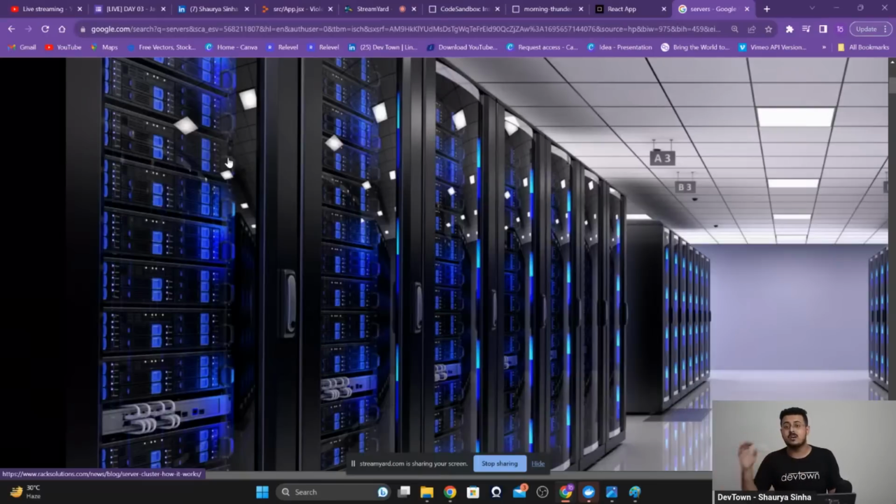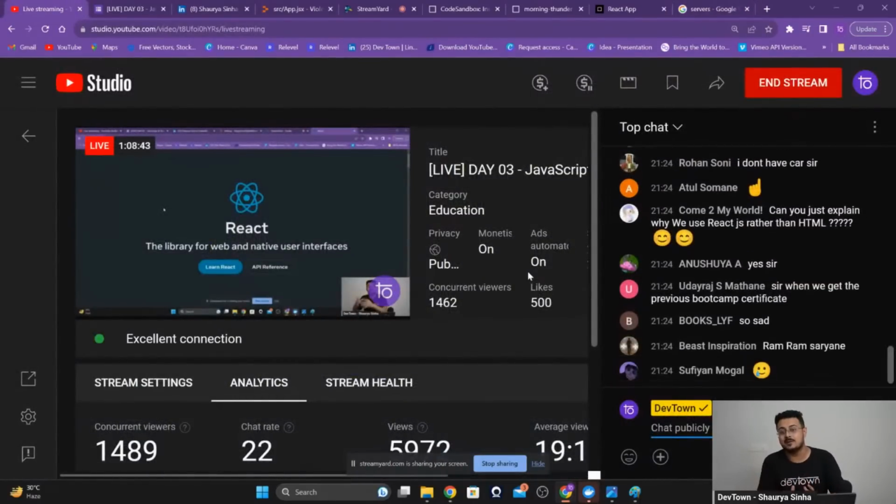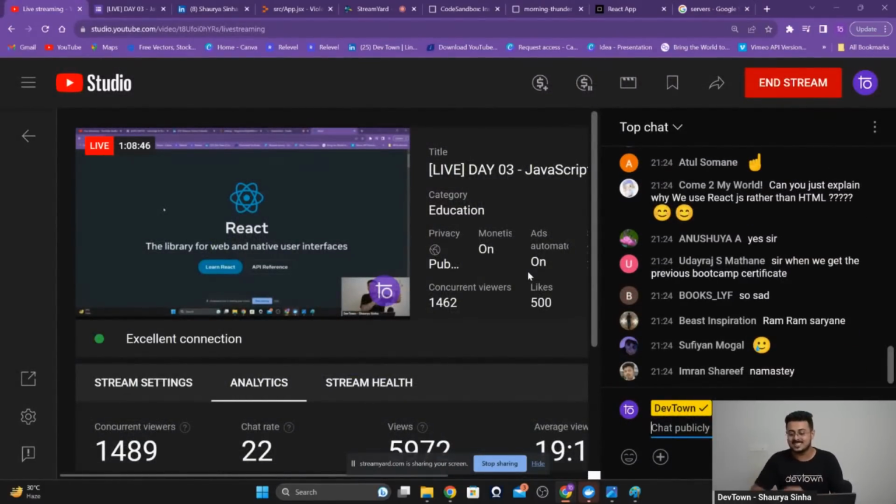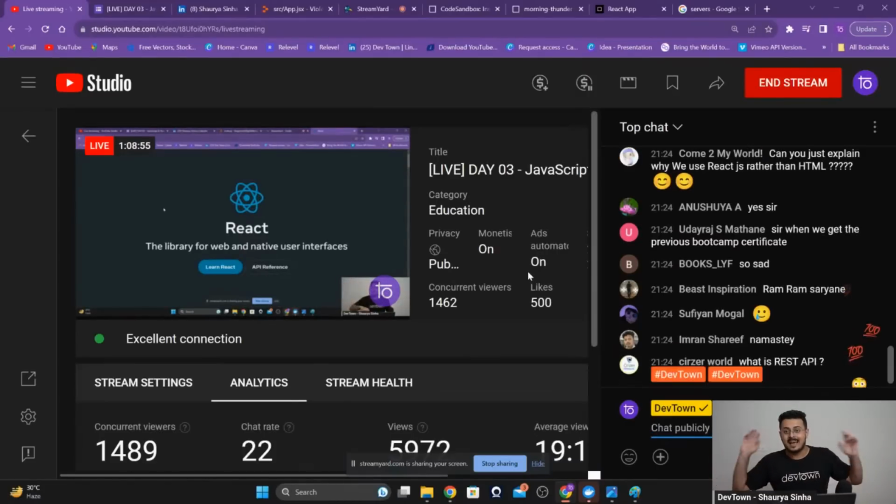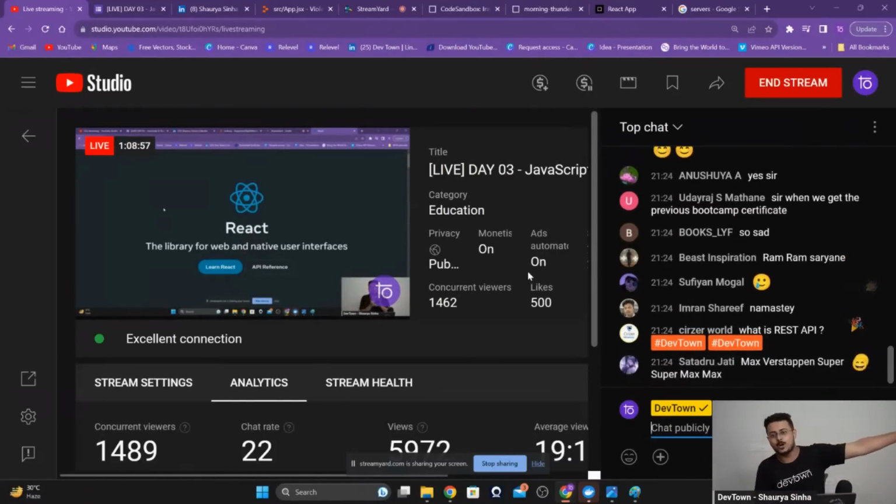A good quality server might cost you upwards of 1 lakh dollars, 80 lakh Indian rupees. 1 lakh dollars, that is the cost of a good server. It does not even have a screen. Still, it is so costly. Now, for us to have our own servers, I don't think so. I don't have that much money to just buy my own server to host my own website, right? In a similar manner, let's assume I want to open up my restaurant. I cannot just go and say, "Okay, I'll give you 1 crore for this particular location."